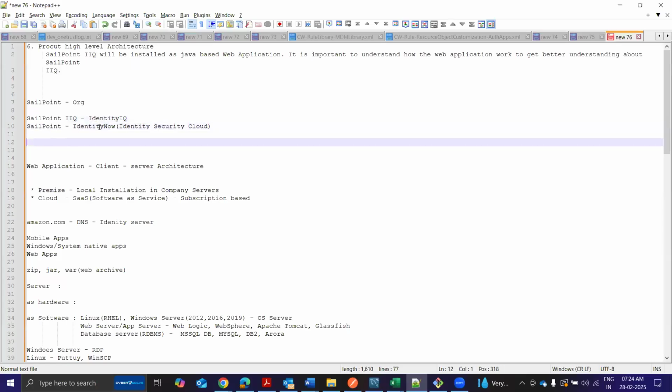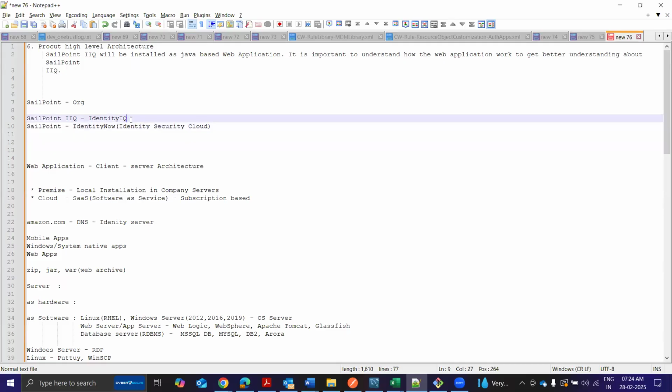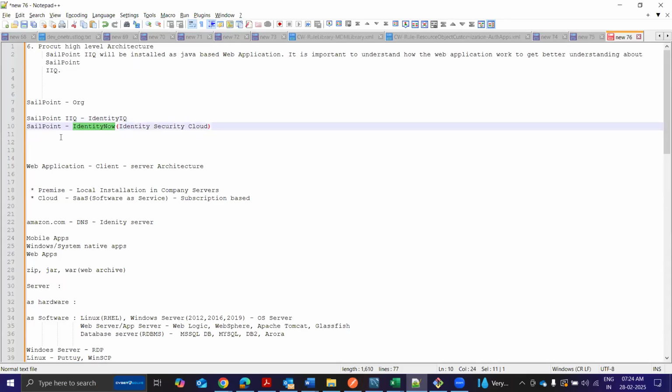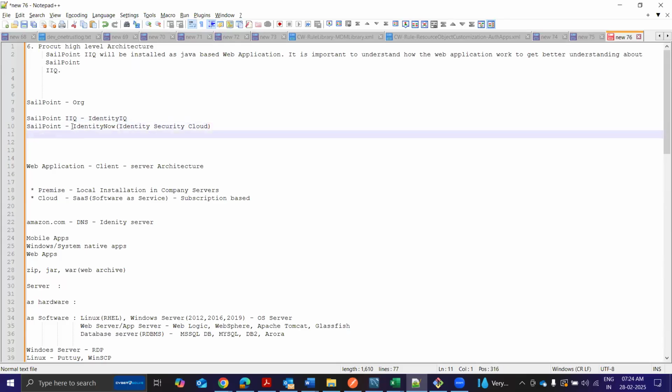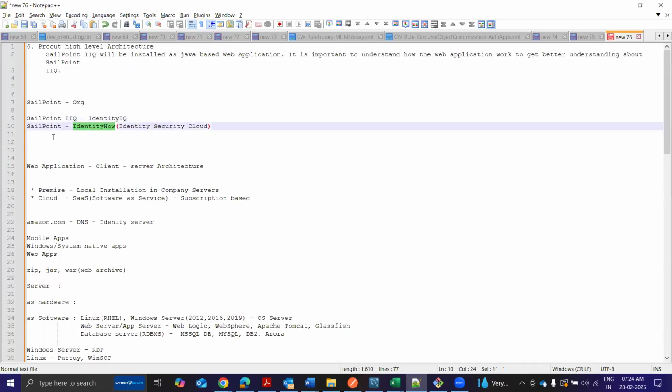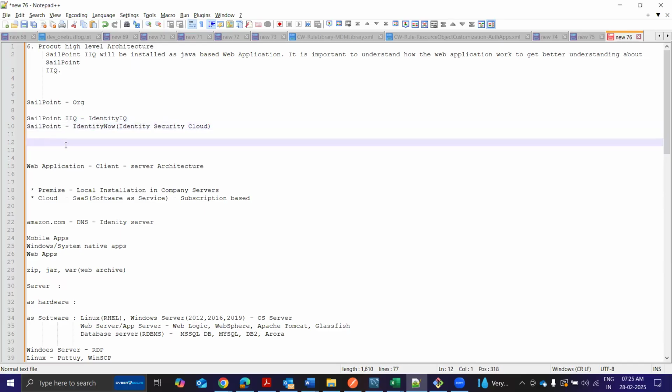Let's suppose we have 10 applications and a 5,000 user base. They will do it phase-wise. First they take the IdentityNow tenant, move some applications and manage with both, making sure everything works 100% without failures in IdentityNow, same as in IdentityIQ.